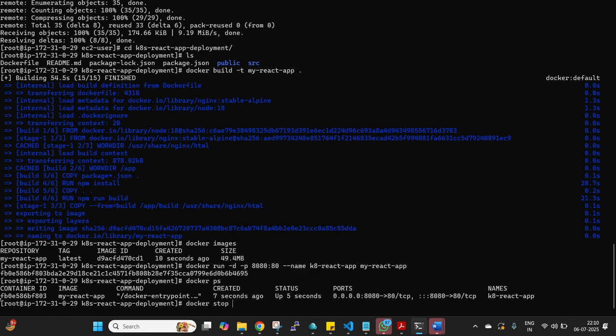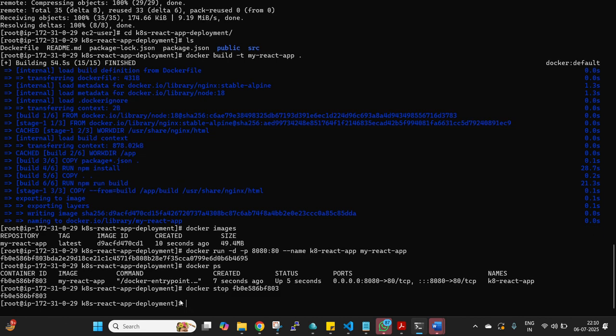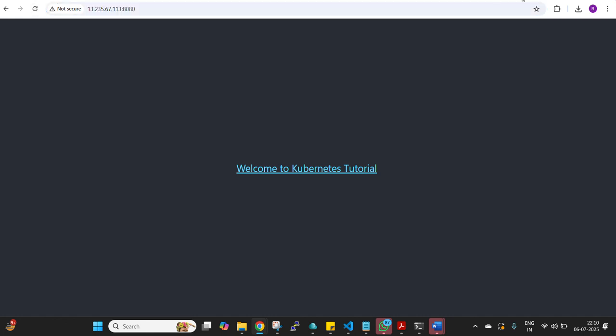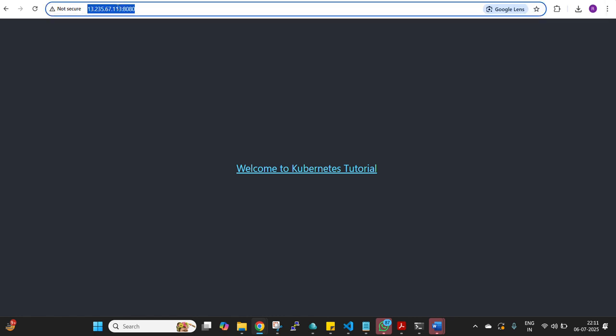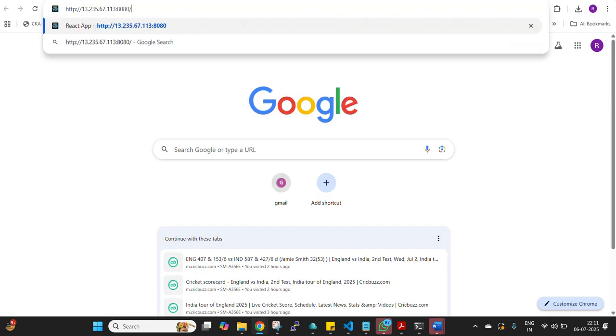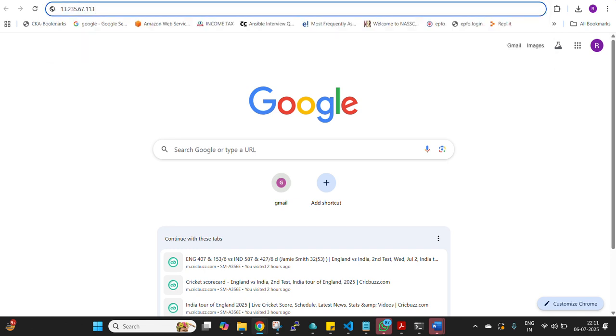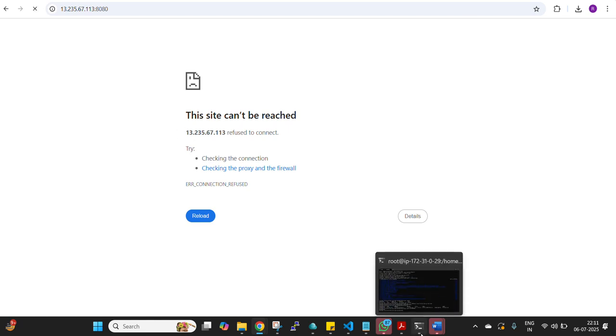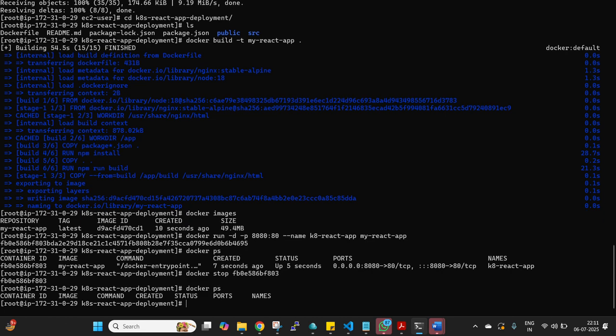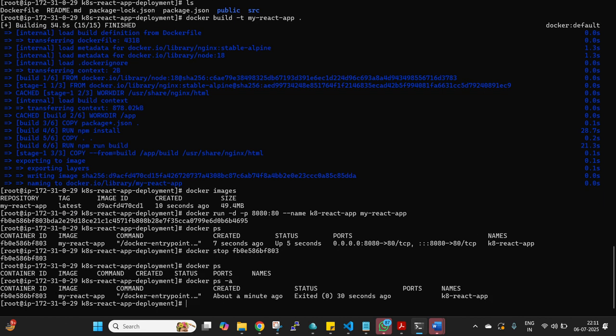It will go. I mean, now it's not going, but it will go in some time. Okay, it will not come up because what we have done, we have stopped the container. Again, we can start it also. Okay. So if we do docker ps, nothing is showing. But if we do docker ps hyphen a, it will show this because it will show all containers whether running or stopped. Docker ps will only show running containers. Okay, you can start it again.